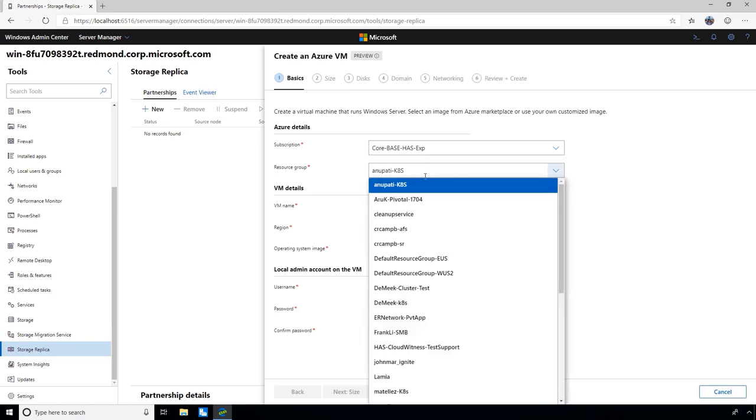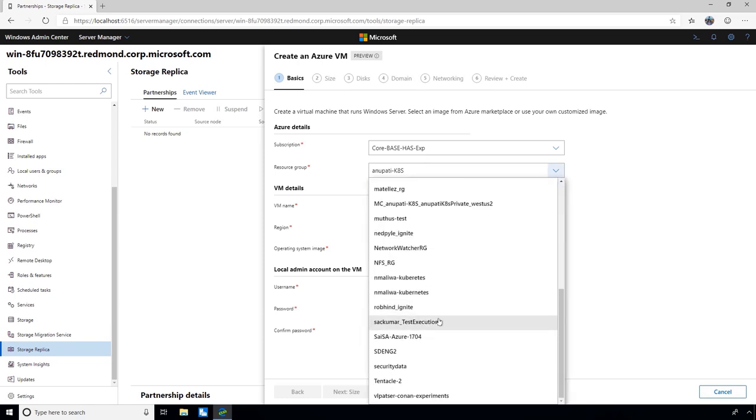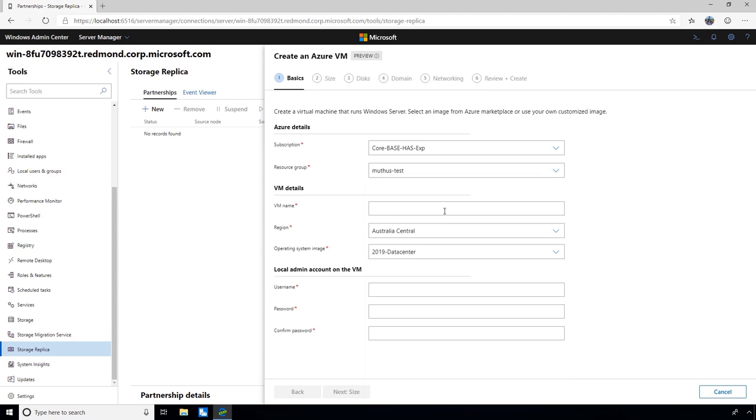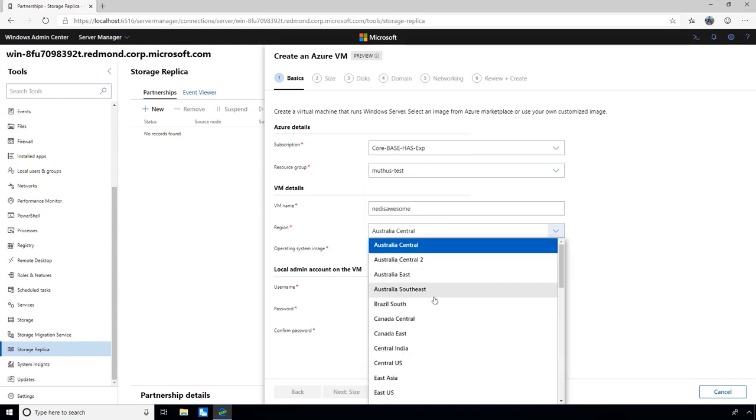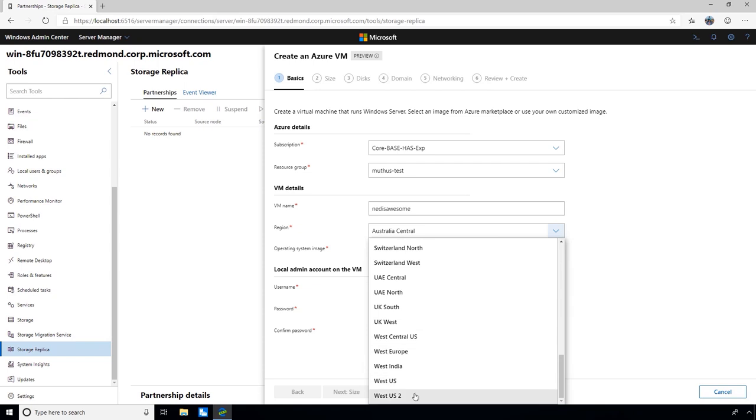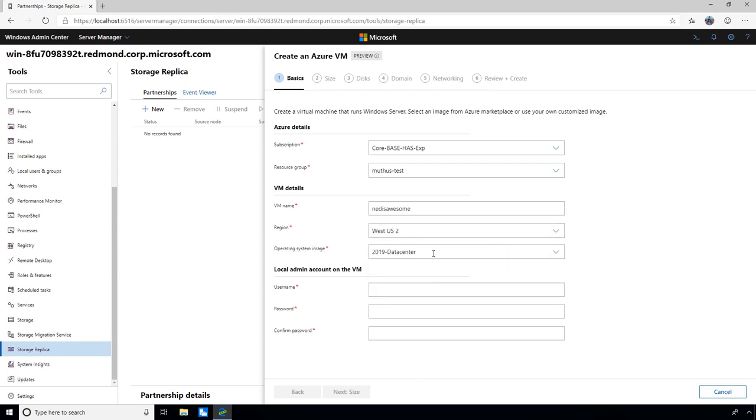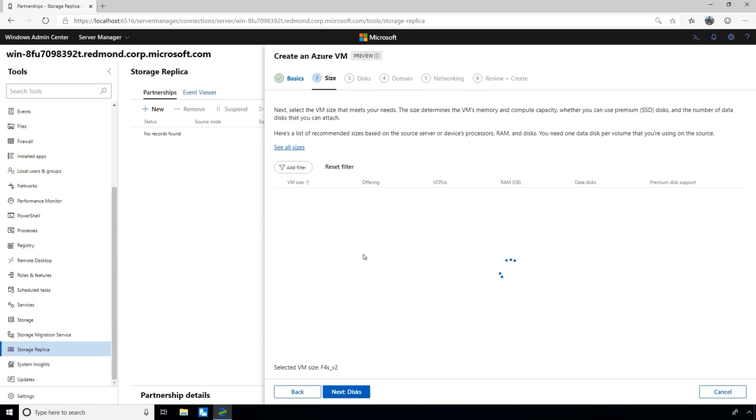So you see this screen that should look very familiar to somebody who's used the Azure portal in the past, but I'm inside Windows Admin Center. So I've got a subscription and a resource group. I'm typing a VM name here, and I'll pick a region. In this case, it's going to be US West 2. And it's going to pick the operating system that I need to use automatically because it knows we're doing Storage Replica from a 2019 machine. So now I enter in some local credentials just to be able to manage this machine going forward. And notice how it's checking my password complexity rules and such to make sure they match up with Azure. So I'm going to choose next.